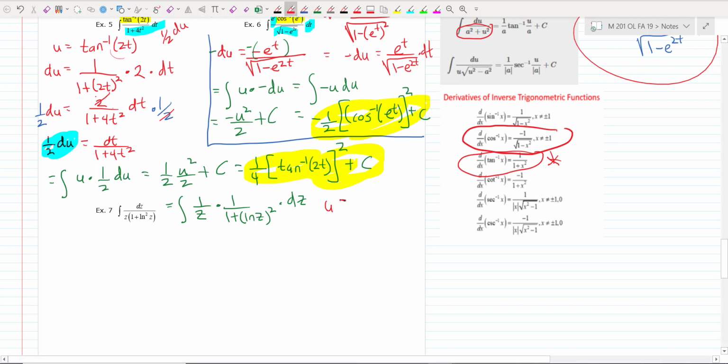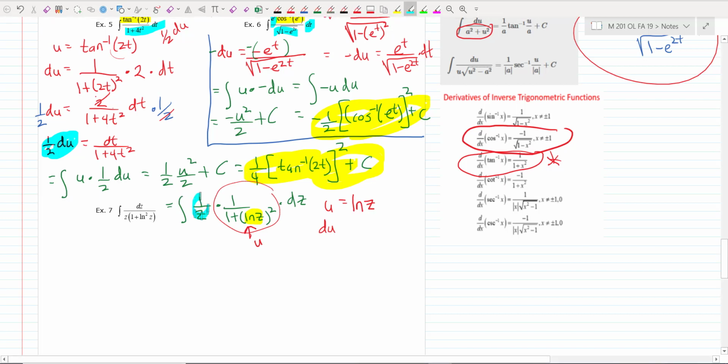All right, so here's what you do. U, okay, what in the world are you going to let U be equal to? Well, here's kind of the key. I have this 1 over z thing here. If I do the derivative just of this, I'm going to get 1 over z. So let's try to let U just be ln z. And we're okay if we end up with 1 over 1 plus u squared. We got it made, because the integral of 1 over 1 plus u squared is the inverse tangent of u. So you got that accounted for, but just the u is going to be that.